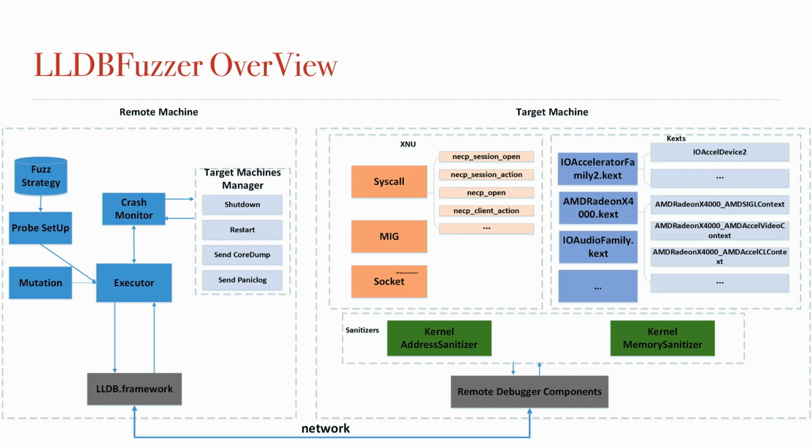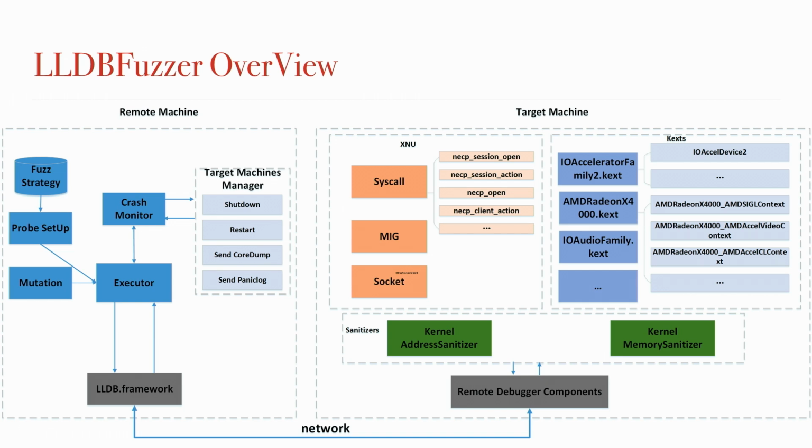Since most data or code dependencies are kept during fuzzing, the fuzz activity could touch deeper code branches than, for example, the typical AFL-like method in our practice. And since we do not design the execution channel of fuzzing, the hidden attack interface would be exposed because of our deep interception. So we have more chance to find the hidden attack interface. Okay, this figure shows the architecture of the LLDB fuzz solution. The fuzz solution contains two kinds of parts. The left part is the remote machine or the host machine.